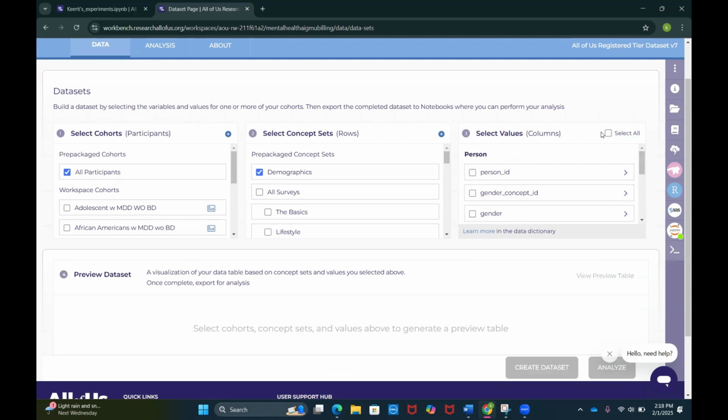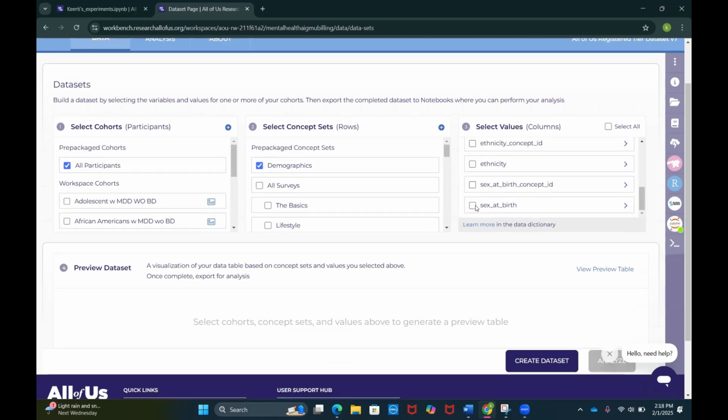So first deselect everything, because we don't need everything for our analysis. We just need person ID, gender, and date of birth for age calculation, as well as sex at birth. So these four things, just click on them, and here we can preview the data set.